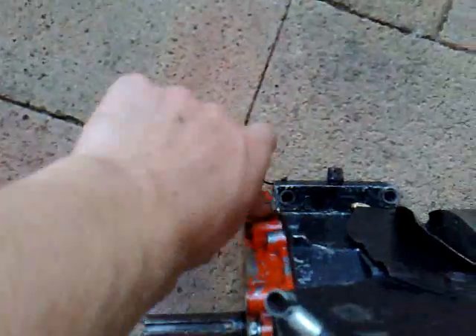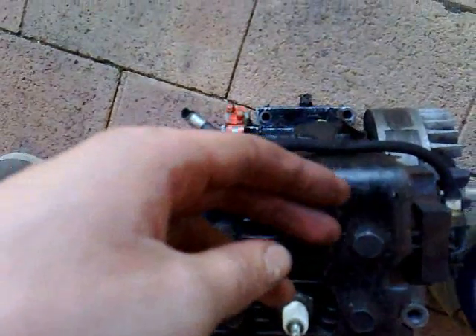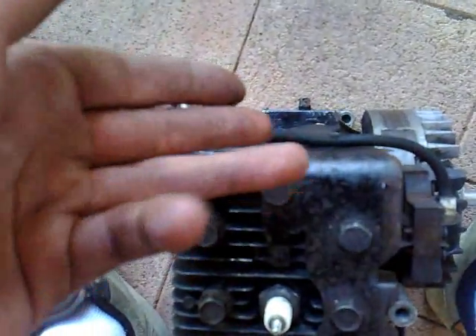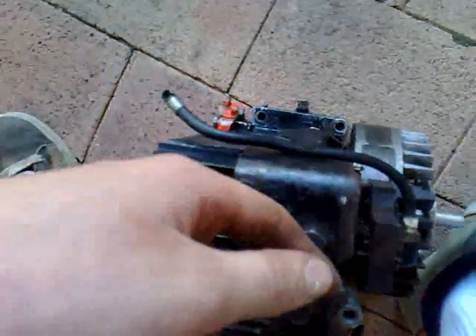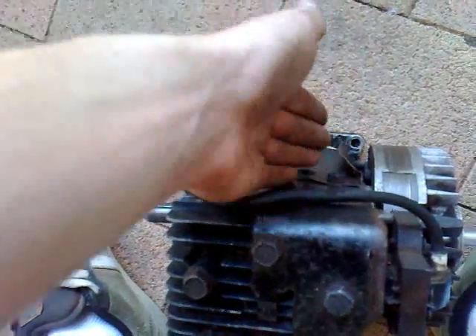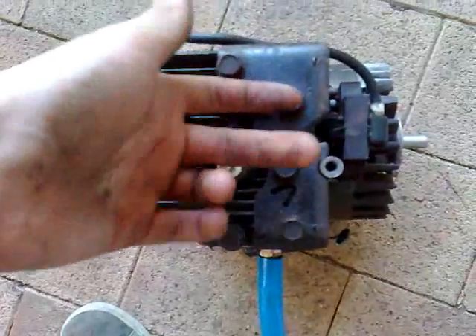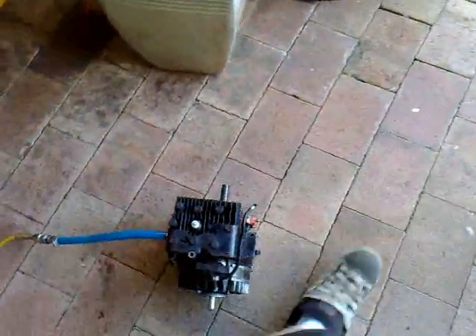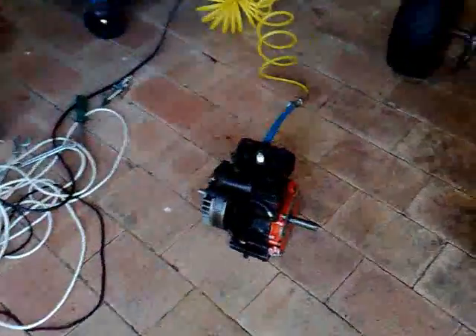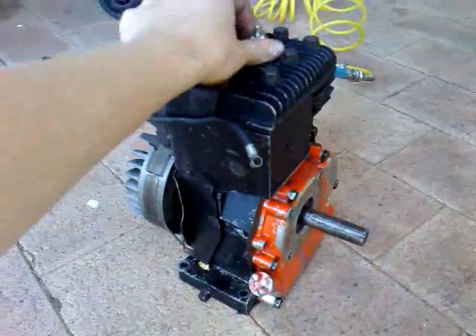I don't have any oil in here at the moment because I didn't know if it was going to work. That timing — I knew it was one click off. Basically the intake valve is opening slightly too late, which means it stays open when the piston's coming up for about a millimetre, and then the exhaust valve opens. So the piston is actually getting forced downward when it's coming up. If I just change it one click back, the intake valve will open a little bit earlier and shut off when the piston's at its fullest down stroke, so it should work a lot better. I made this with no instructions — I just thought of the idea. I've seen a few videos on it before but yeah, just whipped that up and it's all going.